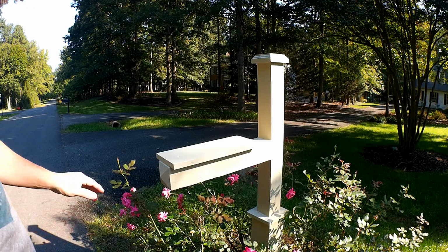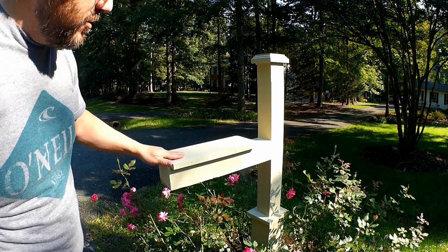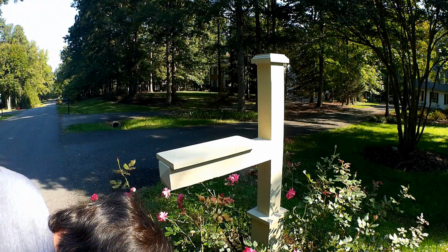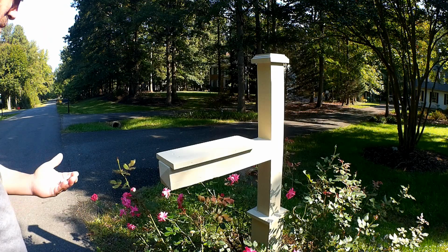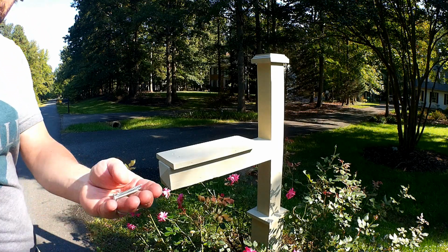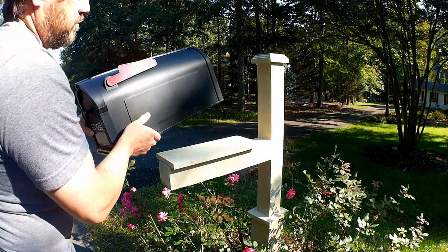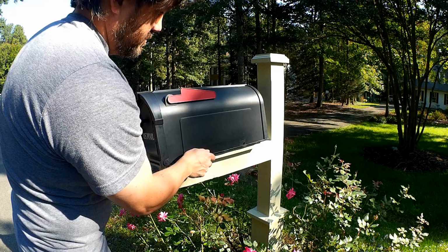Okay, it's the next day and this has had a chance to dry. And so we're ready to go ahead and install the mailbox to the post itself. So let's go ahead and get that taken care of and finish this project up. So I'm using 1.5-inch screws to get this job done. And we're just going to go ahead and put it on here and line it up with the holes that we already pre-drilled.